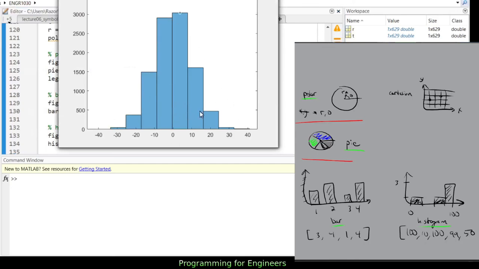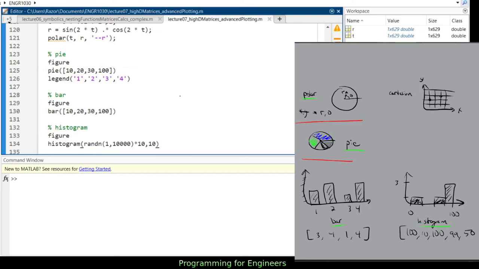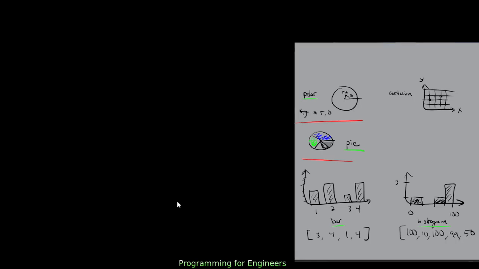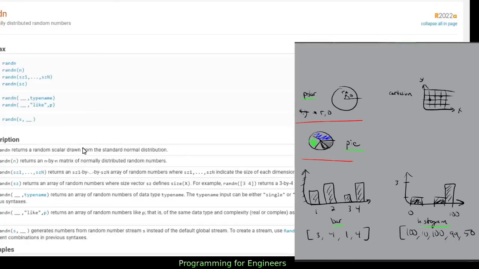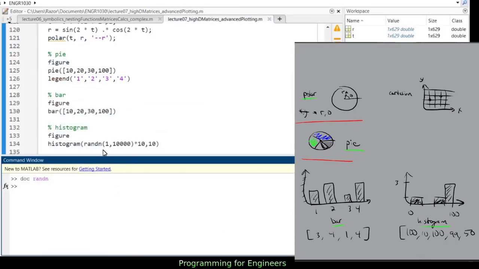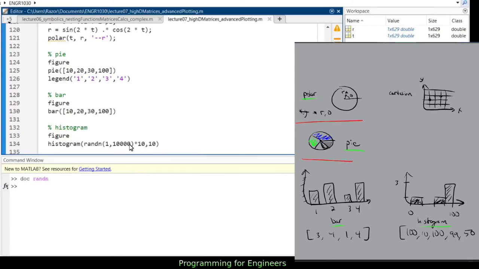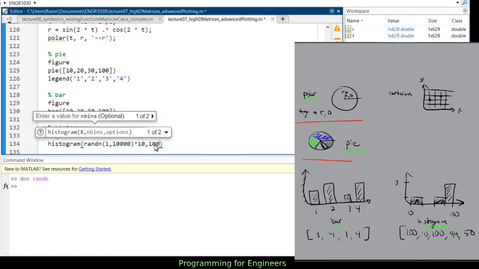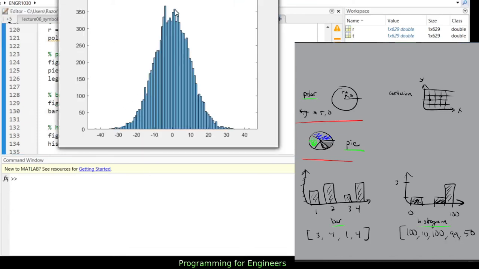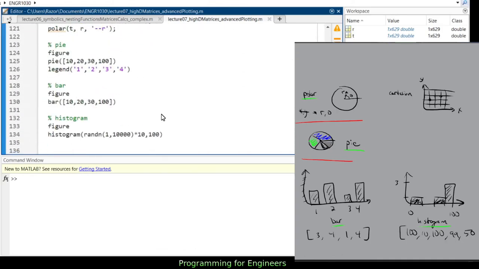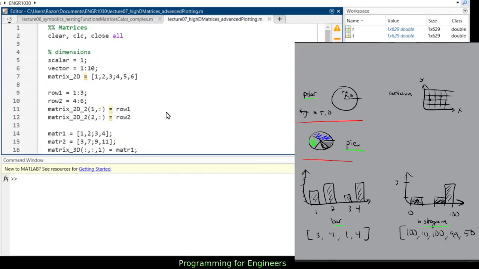I can use randn, and you can see n is another function in MATLAB. It'll create a normal distribution. If I pull up doc randn, it does a standard normal distribution, whereas the rand just creates them fairly evenly, as you saw before. So now we've got a Gaussian distribution. And if I were to do this, I could see more incrementally the Gaussian distribution. So there we go. Those are the plots that are important to recognize with MATLAB. There are some others, but these are the primary options. Thanks very much.